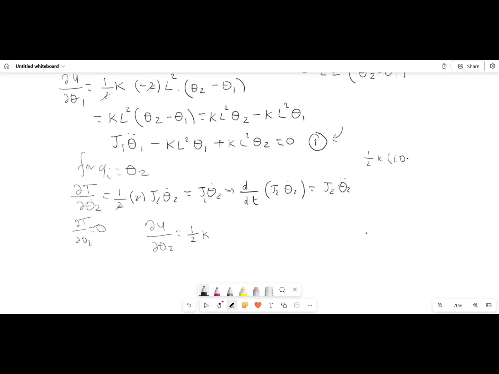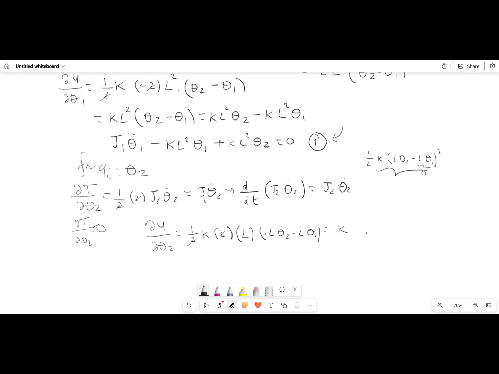We open L theta 2 minus L theta 1 squared. Let's do this straightforward here. So it is half k. The 2 will drop according to the formula. We differentiate what is inside, but now the variable is theta 2, so this guy will be 0. If we differentiate what is inside, we're simply going to have L. Remember, only the L will come out. And then we copy the U, which is L theta 2 minus L theta 1, to the power n minus 1, which is 1. So 2 will cancel 2, and what we'll be having here will simply be k.